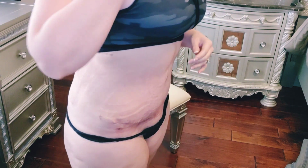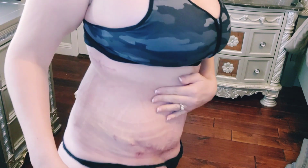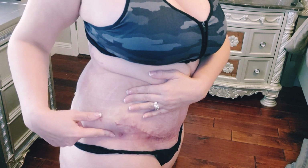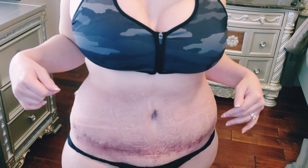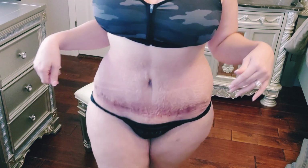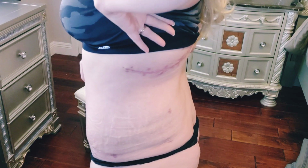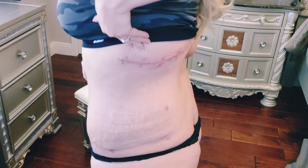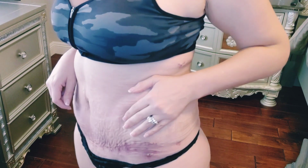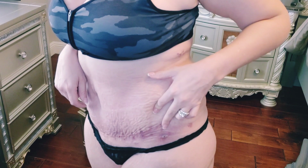But this is my back incision on that side. This is where the lipo was. This one is where the drains were, and that one's taking a little bit longer to heal. Belly button is looking good. And then this is the other side of my back incisions. Lipo. That's where that side of the drain was. No, I'm just kidding. That's where another lipo scar was, and then that's where the drain is.